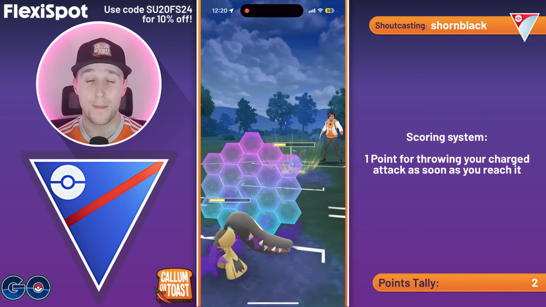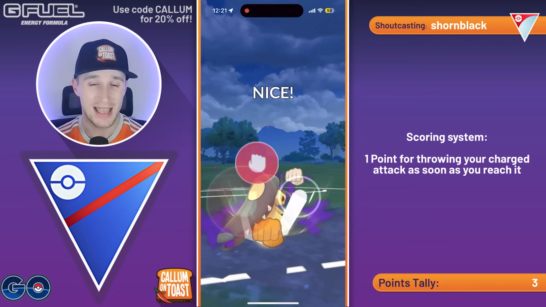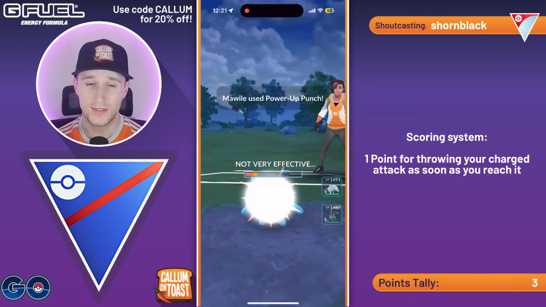So at this point, the opponent is going to grab both of our shields, but that's okay. We are going to go straight for the power punch there, once again, getting another point, and the opponent is going to let that go through there.